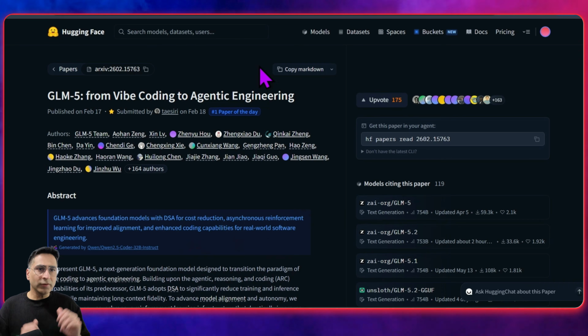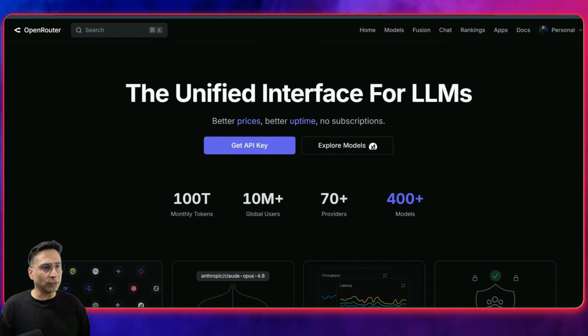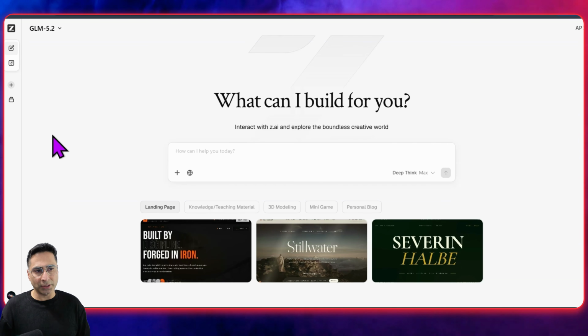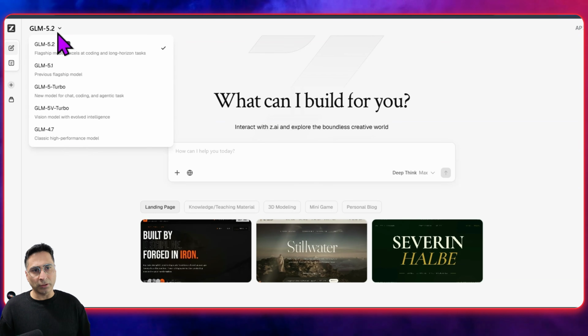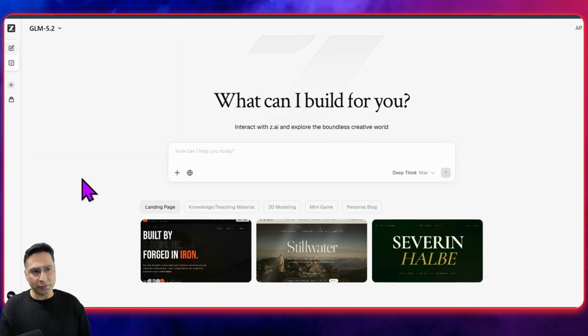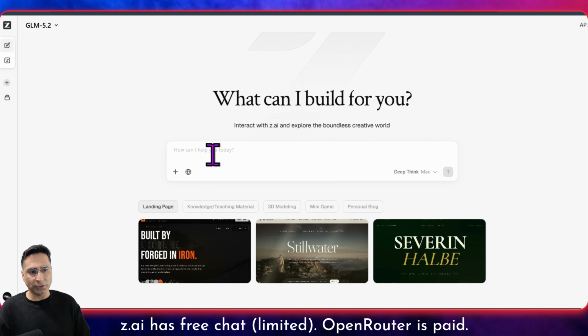All right. So there are a few different ways to go ahead and use GLM 5.2. One is the OpenRouter way, which is where OpenRouter provides you access to all types of different open models. But then, of course, there is a direct way, which is chat.z.ai. And you can see that all the different models are over here and 5.2 is available. What I observed was 5.2 tends to be really busy right now, and this is also free of cost. So you may not be able to experience it, but give it a shot. It's absolutely free of cost.